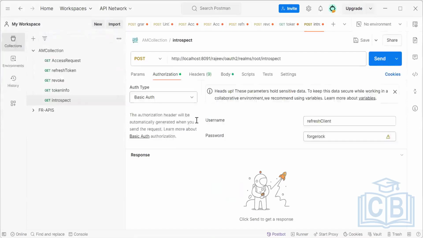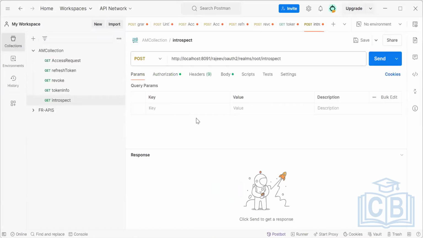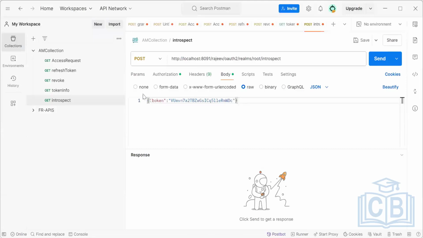Can I add it in params? No, you need to go to the header, body, and change this token value. Time waste, that's what I'm saying. So we have to copy anyway. This one you copied, did you get the access token, or is this the code? This is the authorization code. You need to get the access token. Go to the access token first.